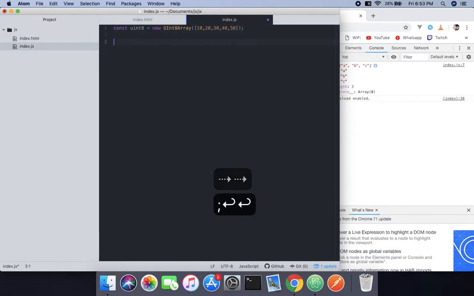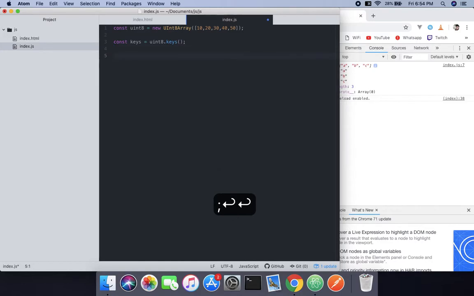Then what we're going to do is create another const, keys, and equals Int8.keys.